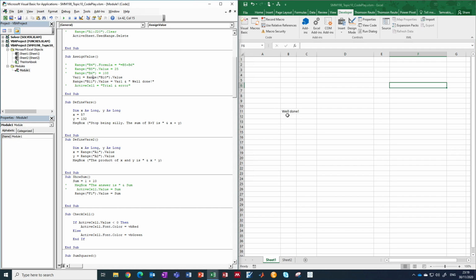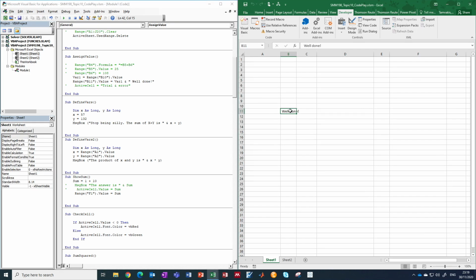All you see here is well done. So what we need to do is go to B10 and put a value, and let's say it's 50. Now nothing has changed here, of course, because Excel has not actually inserted a formula. So instead, I'm going to get rid of B11, but leave the contents of B10. Go back to my code and run it once again. And here it has picked up whatever is inside cell B10, and then it has pulled it together with a bit of text, and it has created the input here of B11.